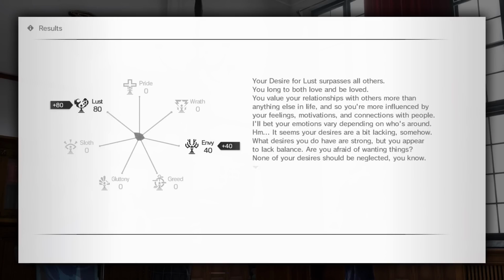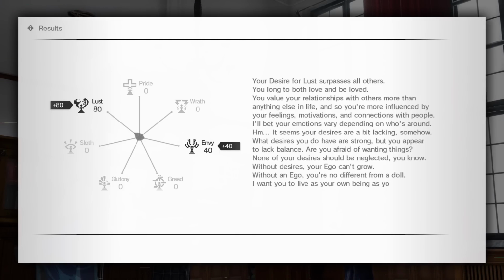Some people don't have that sort of filter, and they feel like, hey, I want to do this, so why not? I should be able to do this because I want to, and why shouldn't I be able to? And I think that just ends up causing a lot of problems in the world. Having the self-knowledge and the self-control to say, I might want that, but I shouldn't have that, I think that's important for someone to be aware of. Without desires, your ego can't grow. Without an ego, you're no different from a doll.